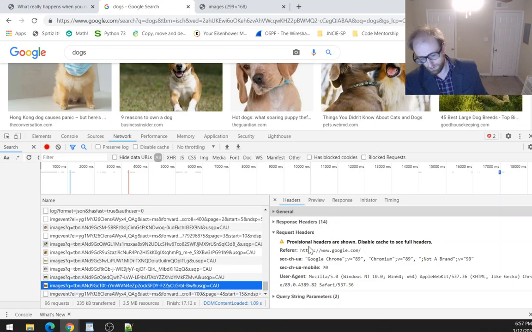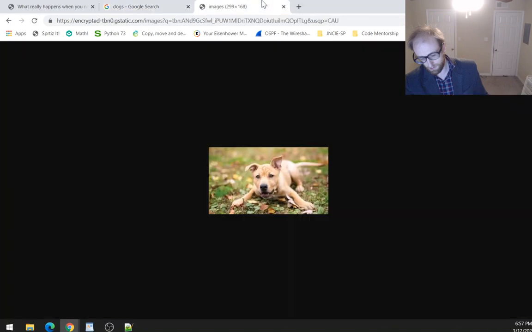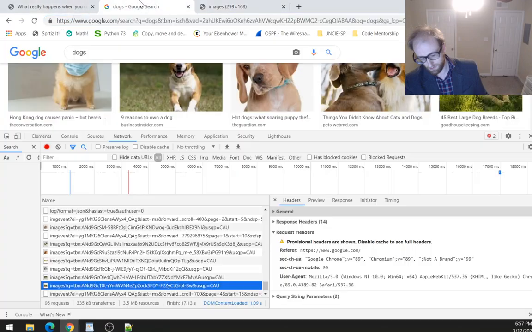These are now provisional headers because we've already seen those images, so they're in the cache. So we don't have to request from this actual Google server here. We can just request from our own cache and we can get it faster. We don't have to get it from California. I'm in Texas, so that's a long ways away. We can just get it from our own device, which is right here in the room with me, and it's a lot faster, a lot better in every single way.